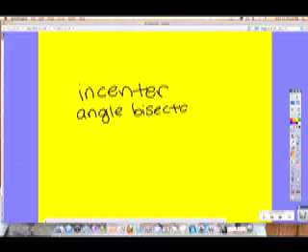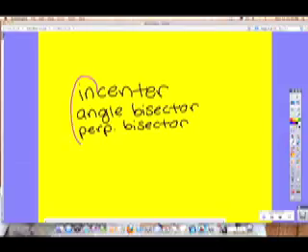I'd say looking at it, I kind of feel like there's a match if you just look at the letters of it. Are you watching? It's kind of a stretch, but maybe it'll help you. We'll do whatever we can to help. If you look at these ones, just the first two, whoa, right there. Do you see these ones kind of look like they match each other? In and, that's how I would remember it. Incenter, angle bisector.